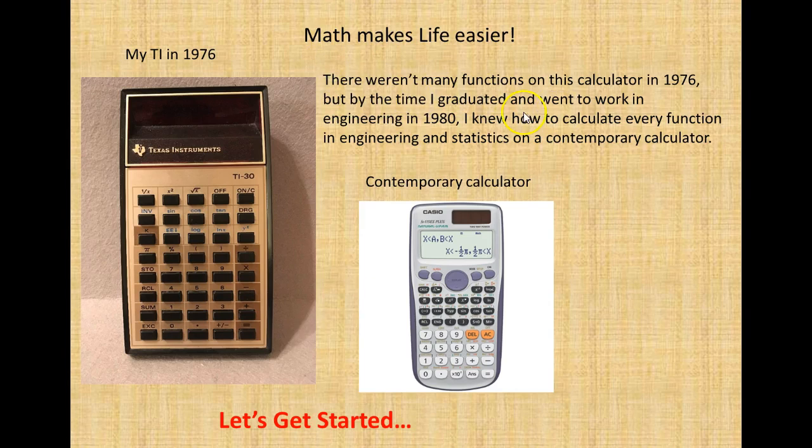Now, there weren't many functions on this calculator in 1976, but by the time I graduated and went to work in engineering in 1980, I knew how to calculate every function in engineering and statistics on a contemporary calculator. Here's a contemporary calculator of today, a Casio 115, which I use. As you can see, there are many more functions on this calculator. Okay, let's get started.